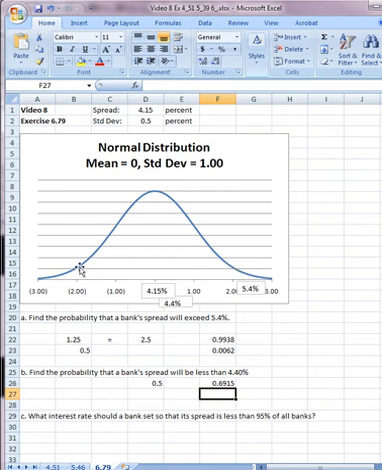So what we really want is the opposite of that. We want to find the probability of banks being less than 95% or 5%. So we want an area under this tail that is no more than 5%. Okay, so that's our end point over here. I'll put it in right over here because that's where we've been putting percentages, 0.05. Now, what z value corresponds to an area under the curve of 0.05?